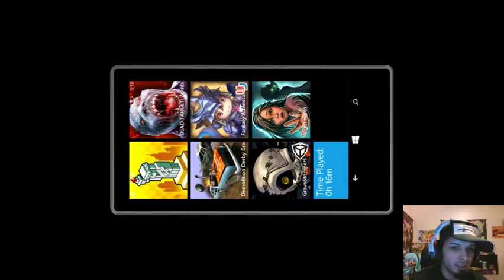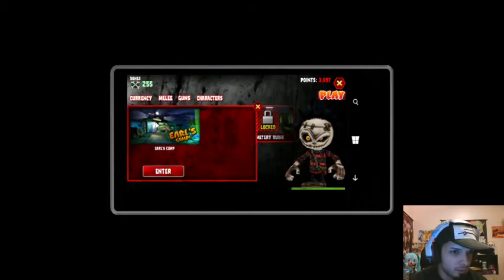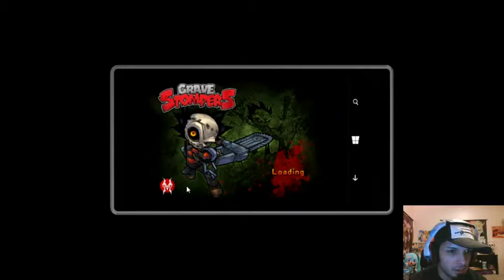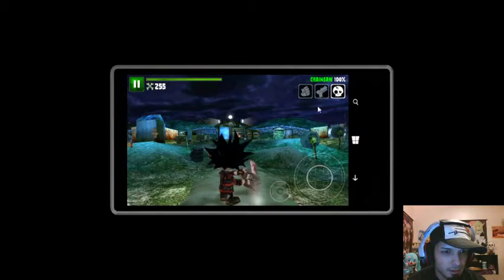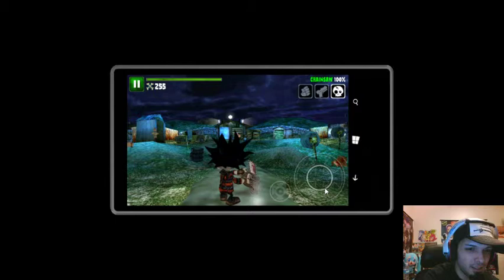Alright, 3D games. This one's pretty cool. It's by Unity. It runs on Unity. We have to do this one. How the hell am I gonna play this one is the question, because I have to move around with. Okay. I'd actually need both thumbs for this one. Melee, gun, special, tap icons to change mode. Yep. Move character. Let's just try it. Alright, yeah, it's not gonna work.